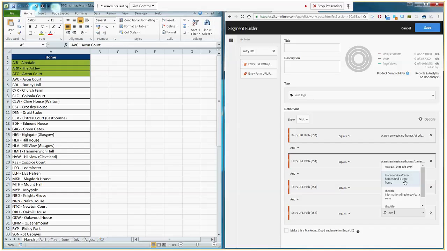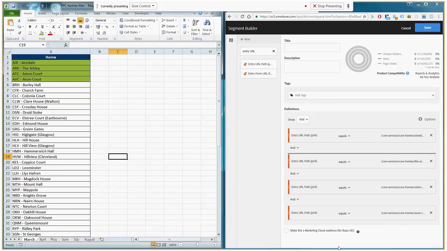You might see things like this where it doesn't immediately populate. So I'm going to take a bit of a gamble and assume that more often than not, each space is counteracted with a little dash like that. So it's just typing in a bit further of the keyword. And there you go, it's populated with Avoncourt, Wiltshire. It's just a case of rinse and repeat until you've completed the list.